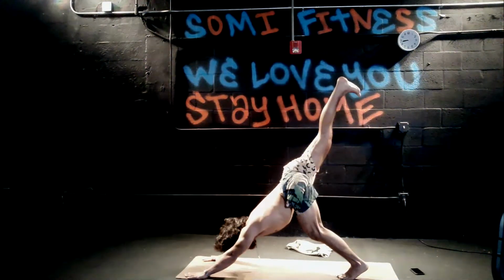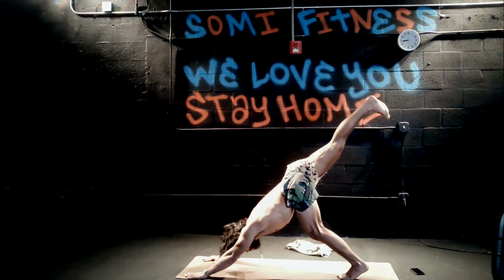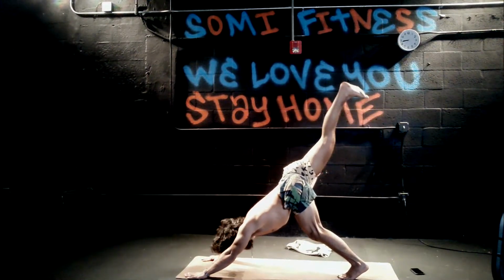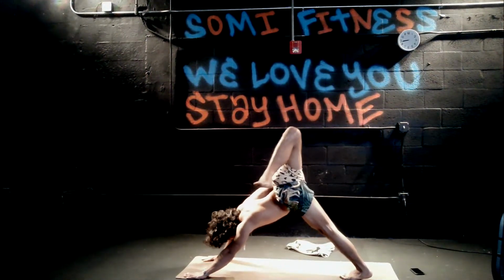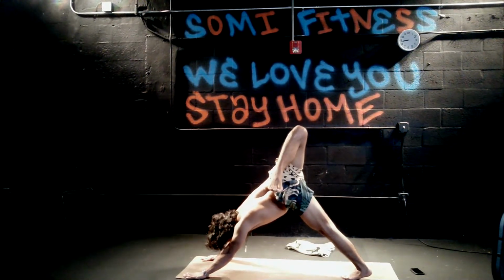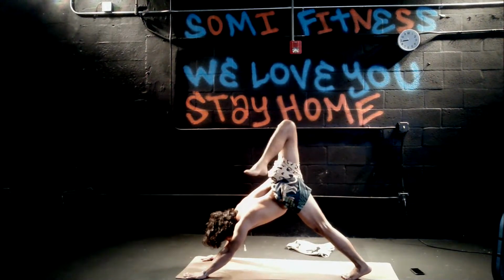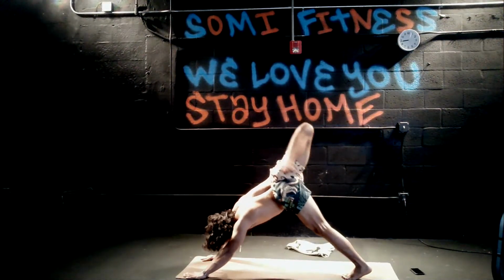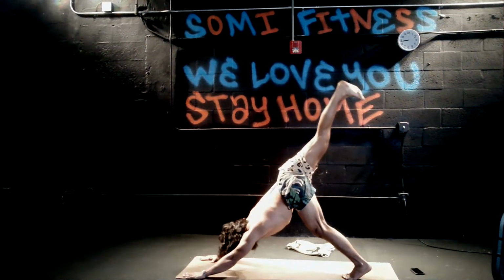Inhale the right leg straight up to the air. And start to draw little circles on the back of the room with that leg. Keeping the body in a straight line. Switch circles. And then drop that hip open, spinning that right hip on top of the left, pointing the knee towards the sky, foot towards the ground. Looking in between your hands, trying to square that chest to the ground. Start to make circles on the sky in one direction. Greasing up that hip. And then change direction. And then inhale back up to 3-legged dog.